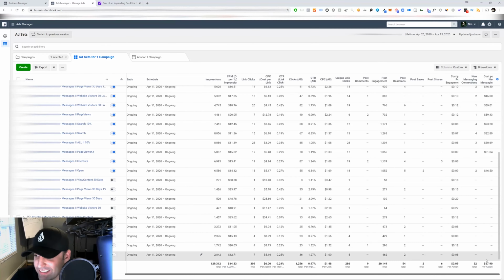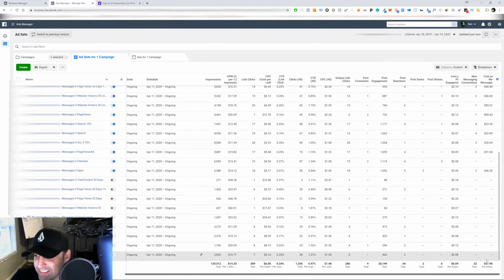Usually this is like, I don't know, under $10. The most I've seen in the past is like $20-something. Like, this is insane, depending where you're at in the country. So what I did after the first 24 hours, which I usually never do, but I knew the numbers were too high, I killed right away the ones that were not bringing anything at all. So as you can see here, I know my numbers. As soon as I noticed the numbers being so high and no messages coming in, I killed right away the non-performing audiences. Then I looked at the ones that brought some leads, and then I duplicated them. I made copies of them, version 2, to hit different pockets of the audience.